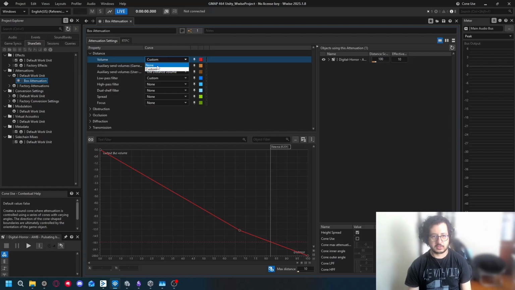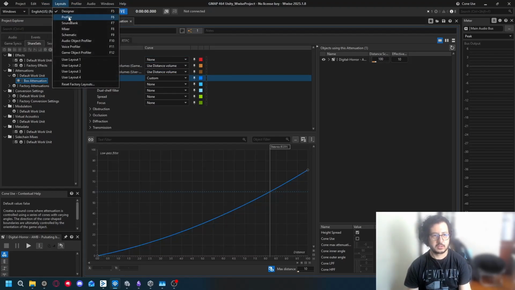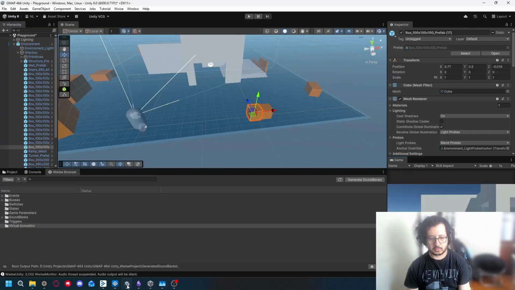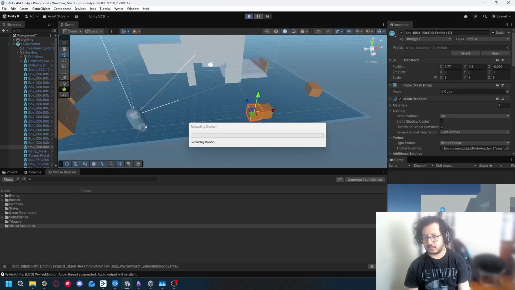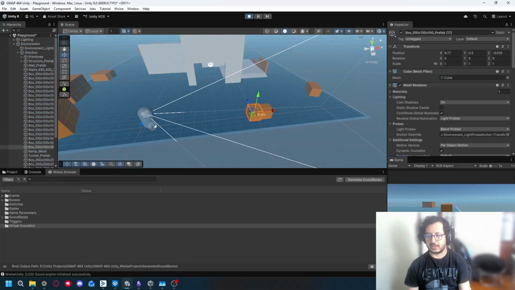So let's say this low pass filter stays custom. Go to the sound banks, generate them checked, go back into Unity, and from Unity, I fetch this thing. Let's play it. And in this moment, we should only have them here.